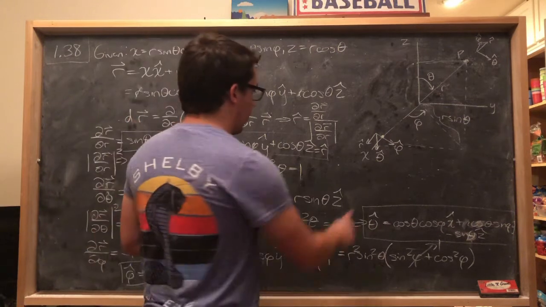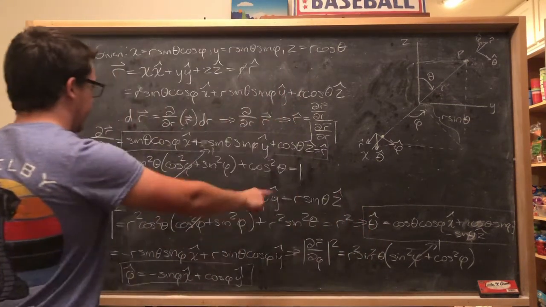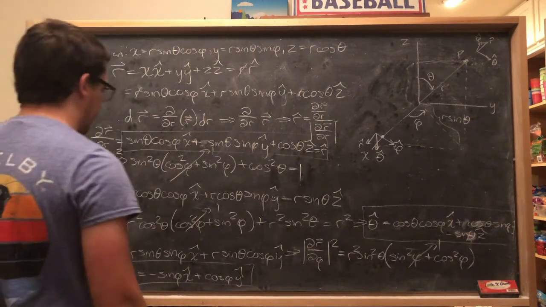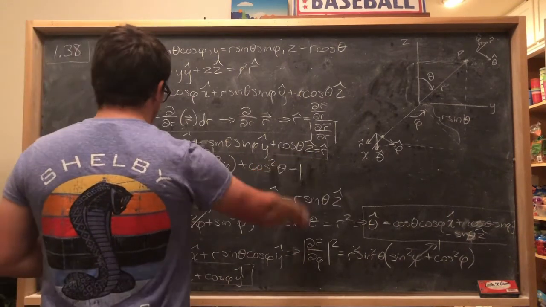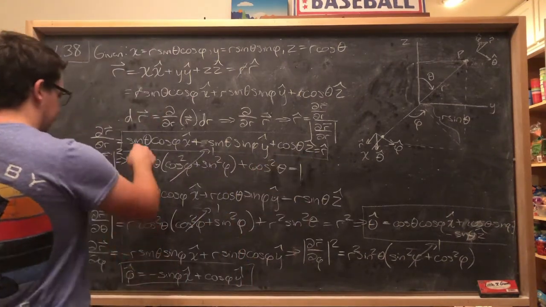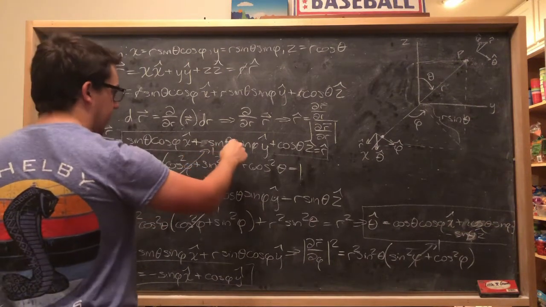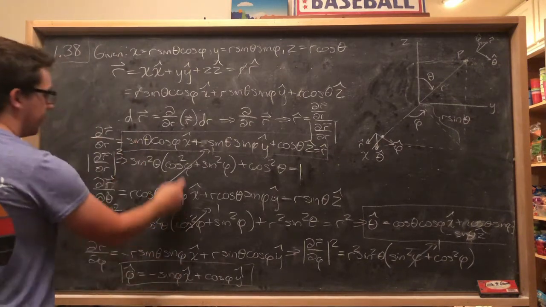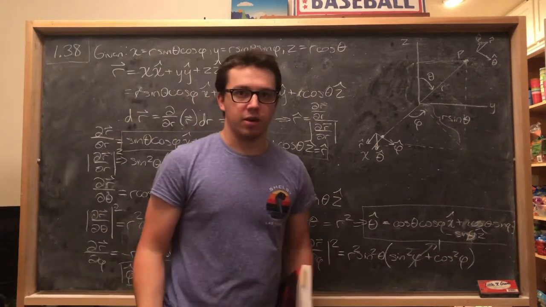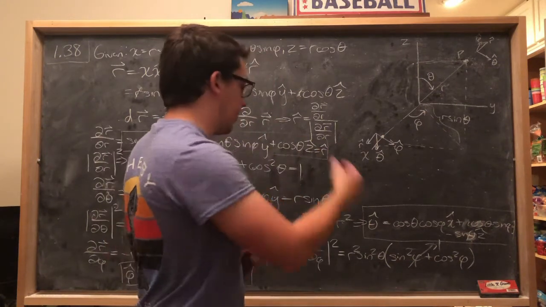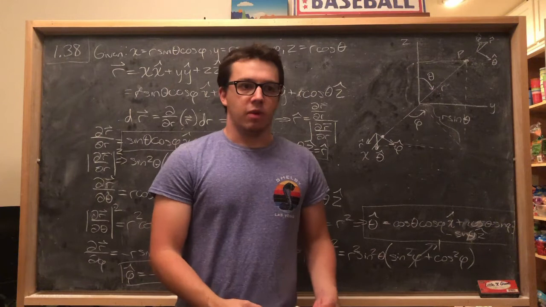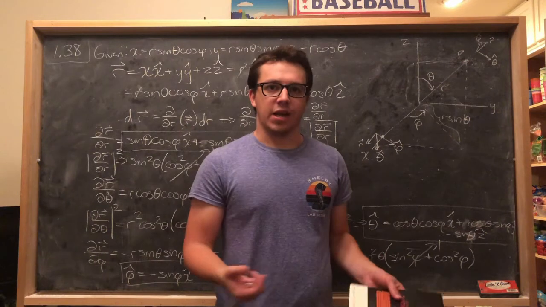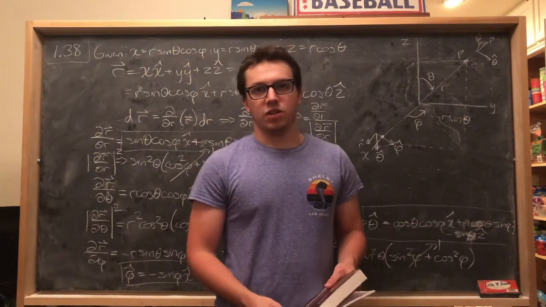And if you were to take the dot product of any two of these different ones together, for example, if we were going to do r hat dotted with phi hat, then cosine theta would be multiplied by 0. We would get sine theta sine phi cosine phi minus sine theta sine phi cosine phi. It would be 0. So they're orthogonal. And you can do that with any of these vectors. I won't delve into how you get orthonormality from taking the dot product, but it just comes naturally from what dot product means geometrically.